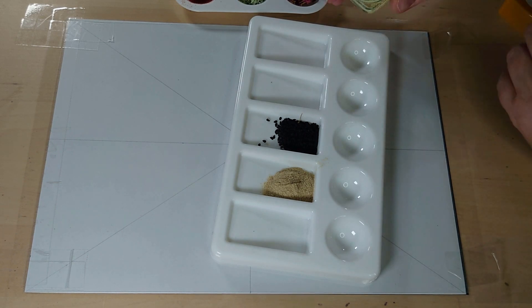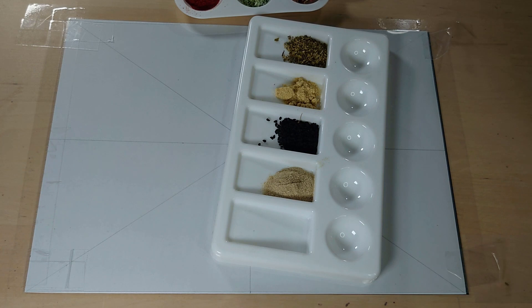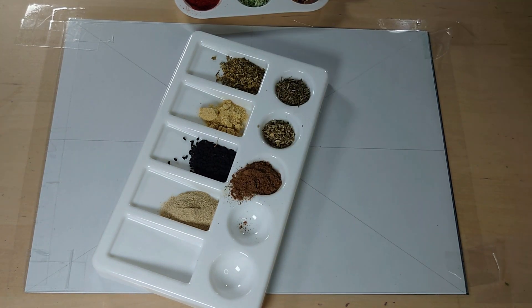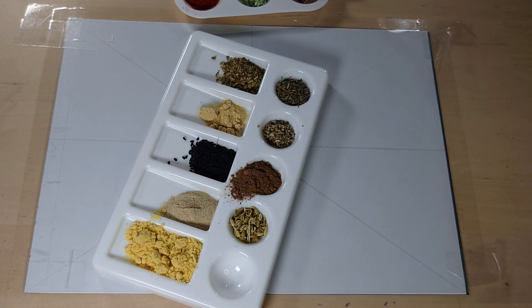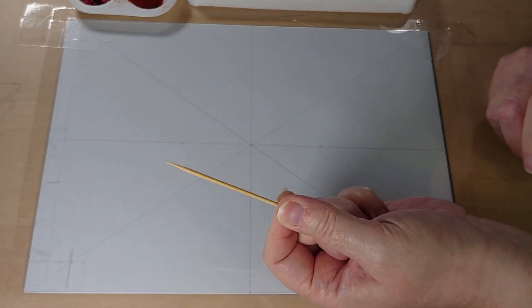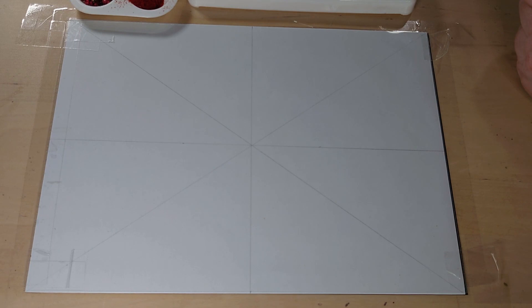I'm going to add some fenugreek and some darker greens as well — I've got some oregano, a nice deep green, some thyme and some sage, some allspice, some mustard, and some fennel seeds. If you've got seeds and things you can create some quite interesting patterns using tweezers, which can be quite effective. The other things I'll need are a teaspoon, some cocktail sticks to push spices around, and a spreader — but the main tool you're going to be using is just that. Let's get started.